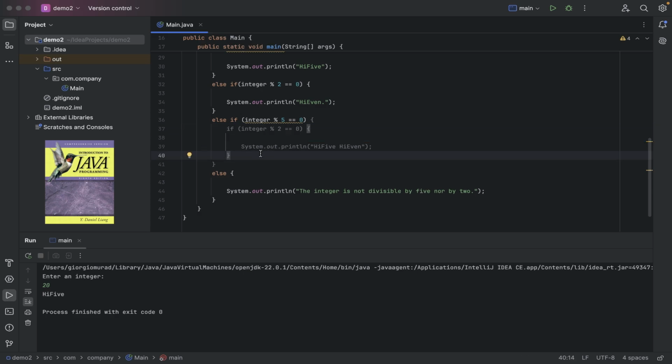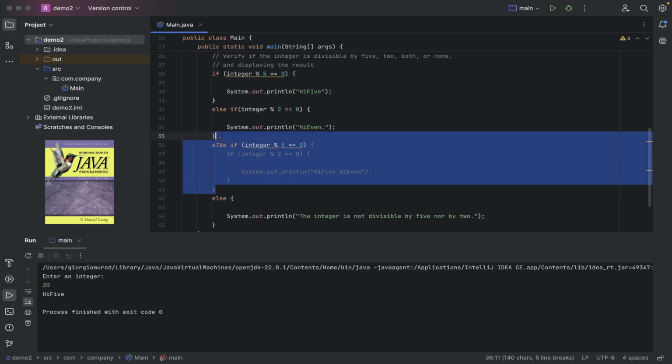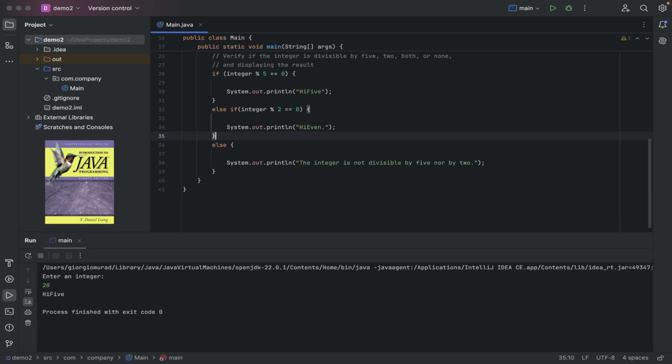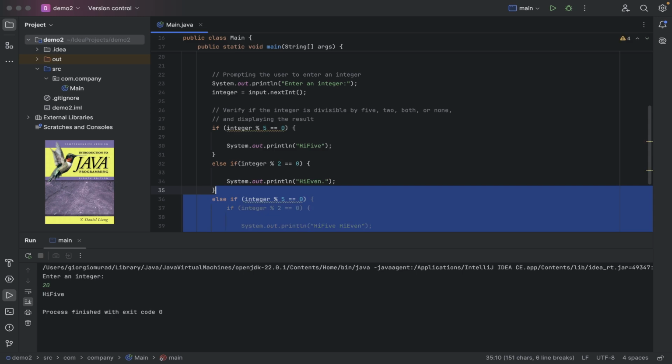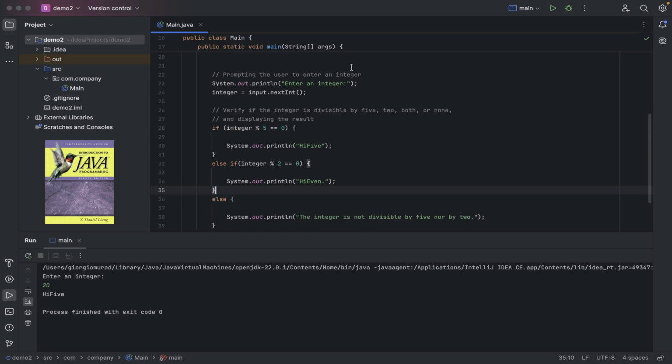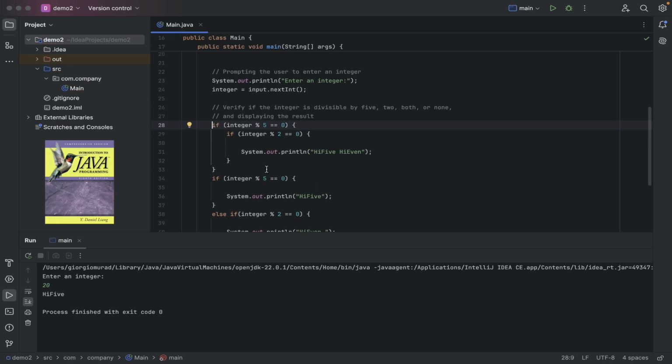If the code is unreachable, then they highlight the code as bold. So let me add my condition as my first condition. Sorry, I should have covered. Let me just copy and paste it here. And like that, it should work.